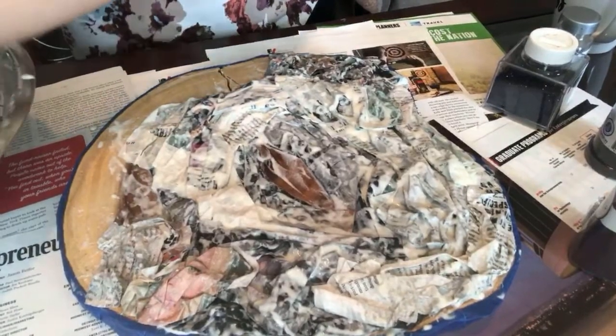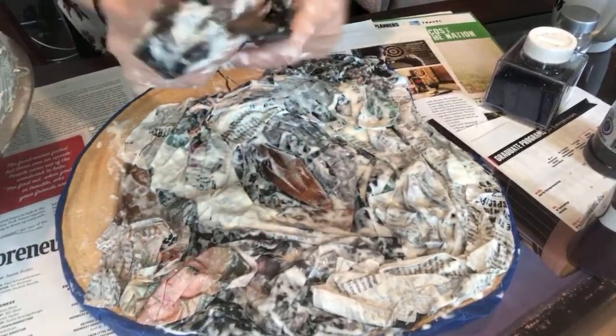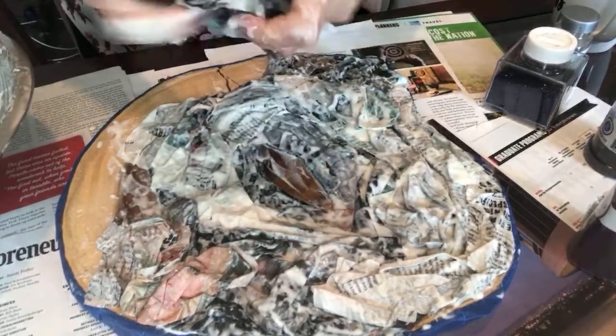Ooh, I might have run out of mix too. We'll see. Let's try to make this work. Oh, it's so gross.